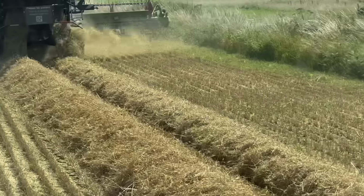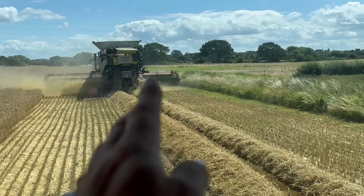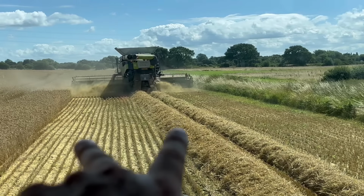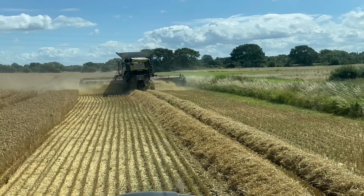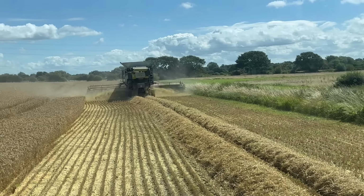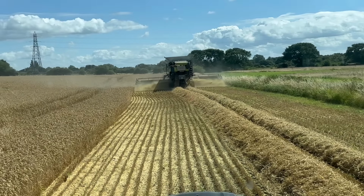Can you see how that row there is a lot smaller than that row? That just shows you, because that doesn't get the rest of the fertiliser, the ditch there, so the fertiliser won't throw right near the ditch. You can see just in the straw that there's probably 40% more straw in this pile than that pile, which means that this 6 metres ahead is probably yielding a lot more than that, and John's just said it's reading 9.2 tonnes a hectare along here, which is pretty decent to be honest, so I'm quite pleased with that.